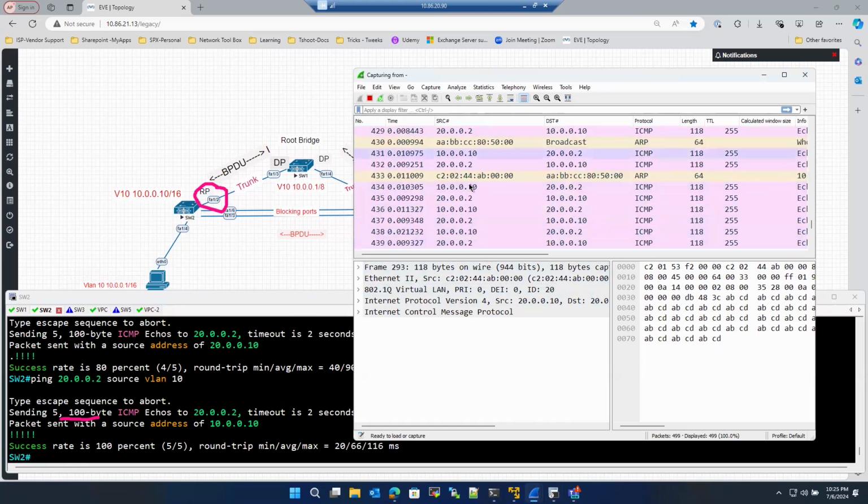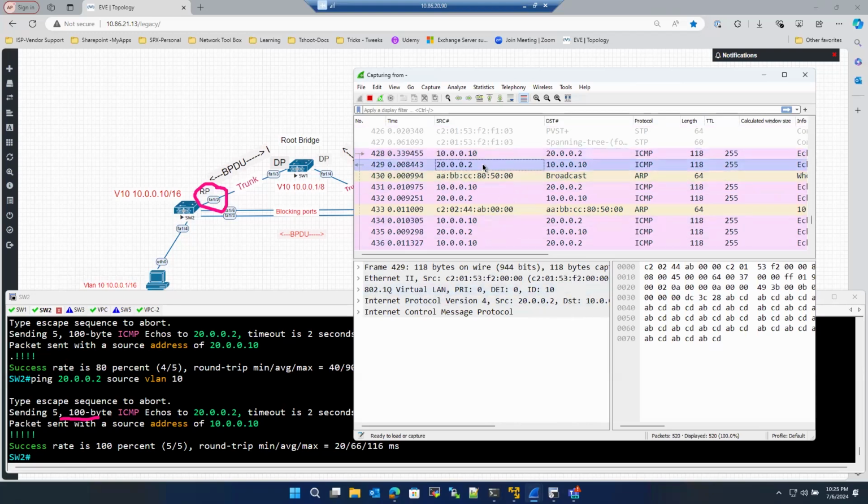But if you see the ICMP packets, 10.0.0.1 is coming from VLAN 20 and trying to reach VLAN 10. 20.0.0.2 is on VLAN 20, and 10.0.0.10 is on VLAN 10.